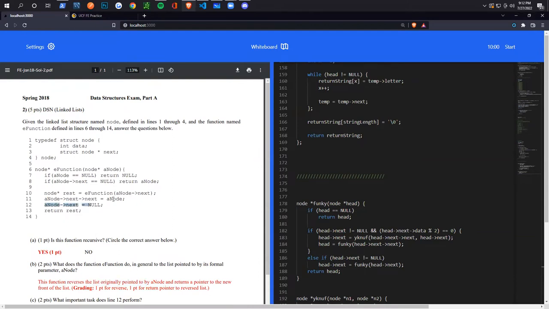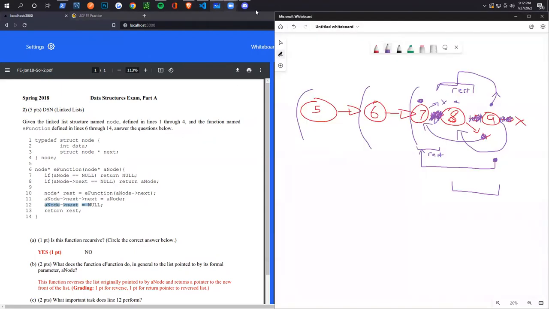So line 12 is the part that was removing the link to what it was previously set at, because otherwise you might be iterating endlessly since you're linking everything back together. You don't want to end up doing that once you go back to use a linked list later on. You might end up creating a cycle by accident.